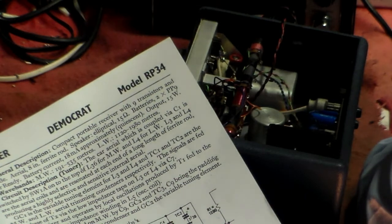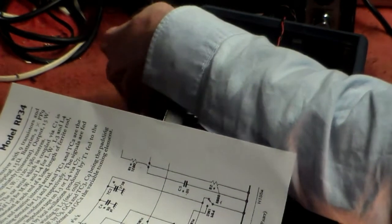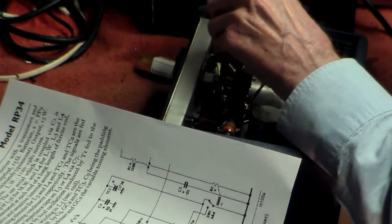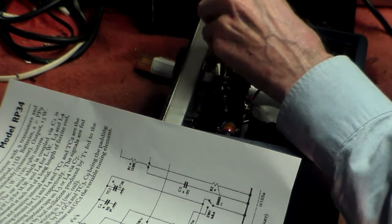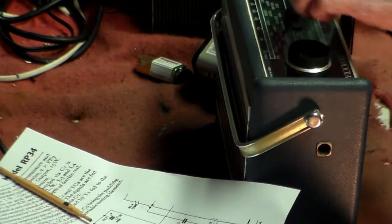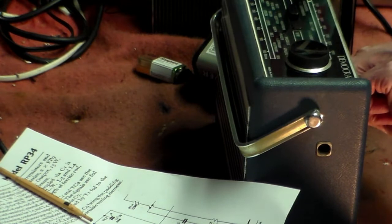Now, I know that there are two, and I don't want to upset long wave, because long wave is the one that is okay. So switch back on now, like that. Get me a trimmer again. And neither of those seem to do anything. Long wave is still okay. Doesn't do anything, but squeeze the antenna. Listen to that.